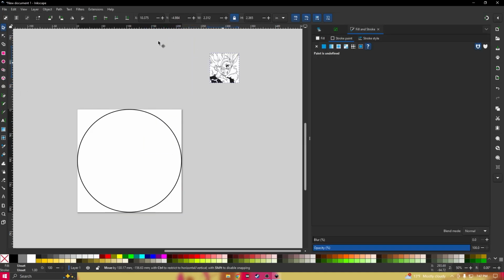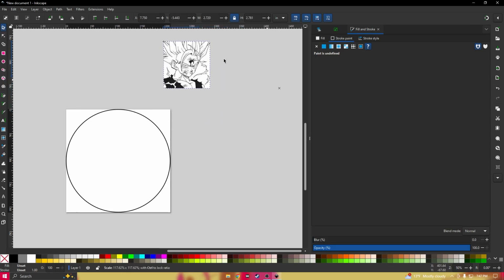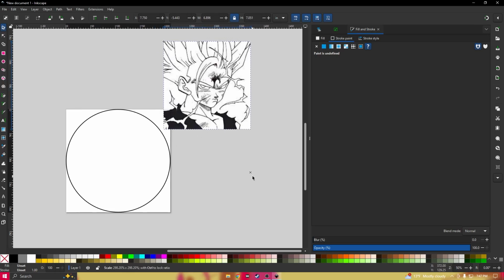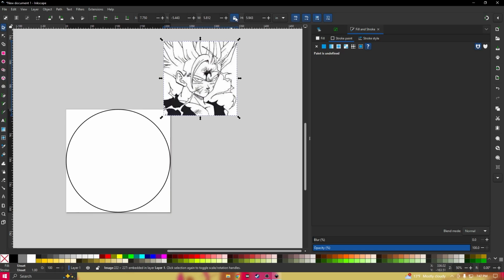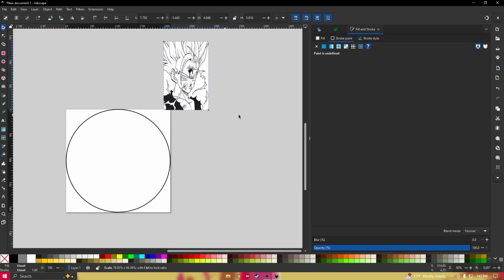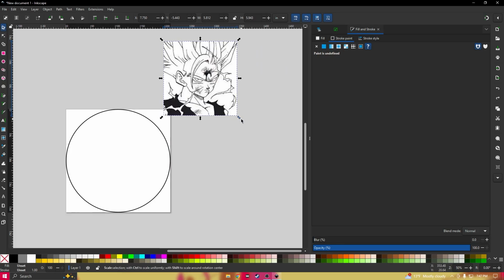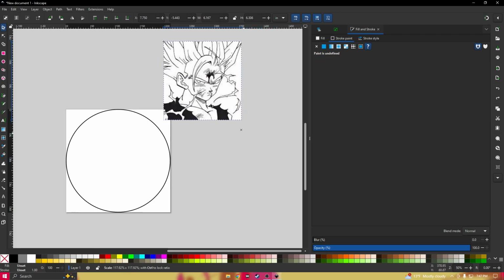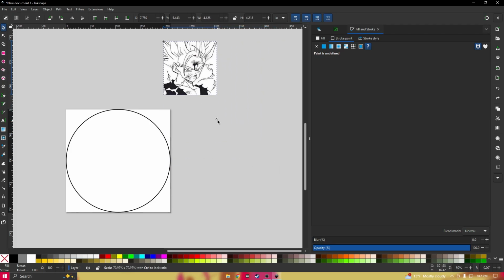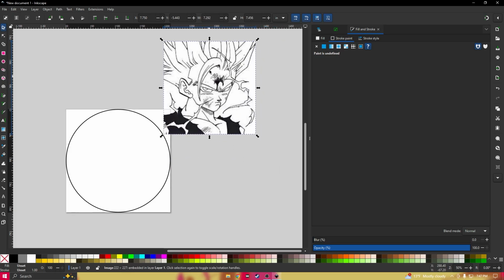And it'll put it somewhere random in your document. Now keep in mind, this is kind of like the circle from earlier. If you try to make this bigger, this one's actually staying proportionate because I have the lock checked, but sometimes it'll do this whole thing. And if that happens, you can always hit Edit Undo or Control Z, and then you can hold the Control key and it'll actually shift or enlarge appropriately when you have the Control key held down.